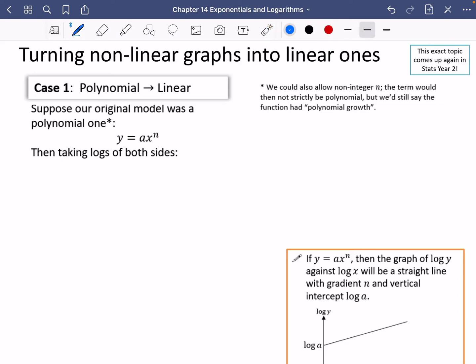So the trick for all of these questions is that we take logs of both sides. And you can take any log. In this particular case, I'm just going to write log. I'm not going to write ln or anything. So I'm going to take logs of both sides. So I get log y equals log ax to the power of n. Now I'm going to apply some log laws so that on this right-hand side, I'm going to split it into a log a plus a log of x to the power of n. That was using the multiplication one.